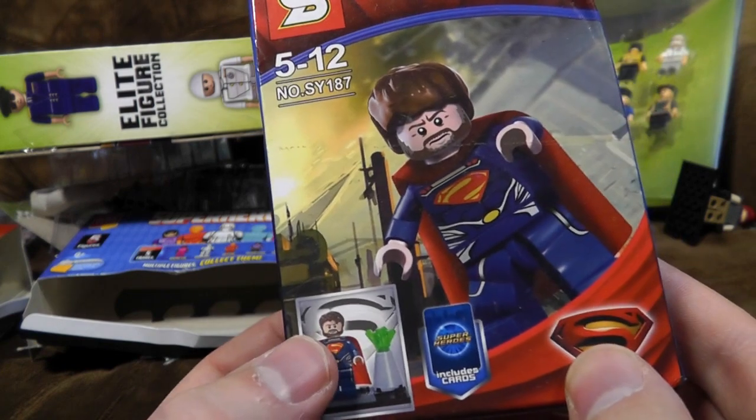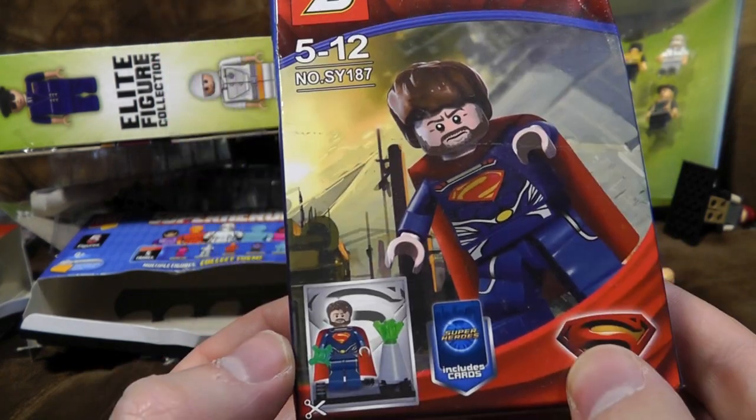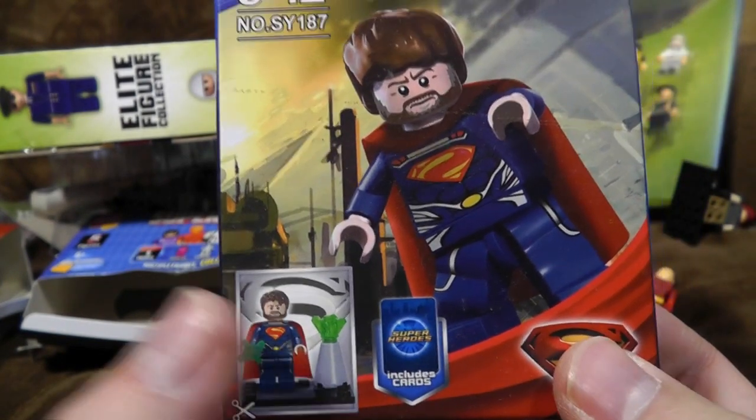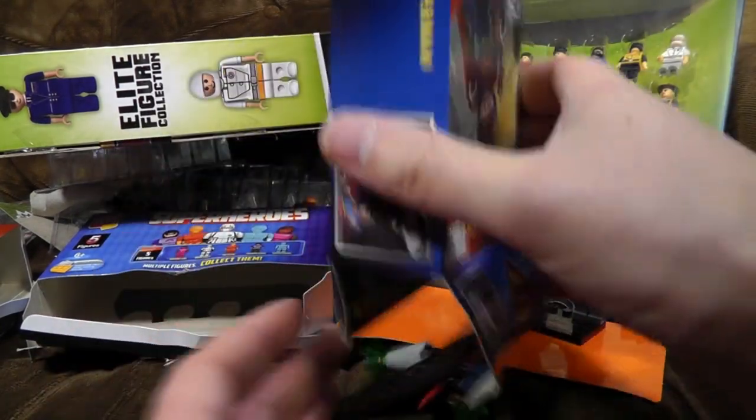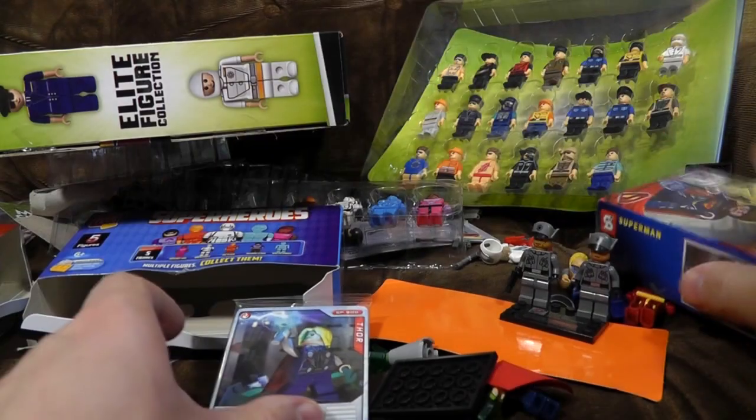And also, the one they're showing down here looks completely different. Is it supposed to be Jor-El, his dad? I don't know. It's got a different face, different hair. I am very confused by this. I demand the contents of the box to tell us what's what. Oh my god, I love it when they get bits of car and stuff.